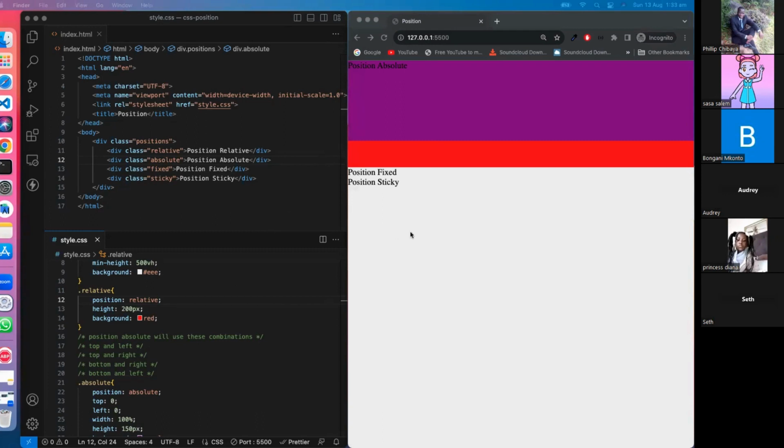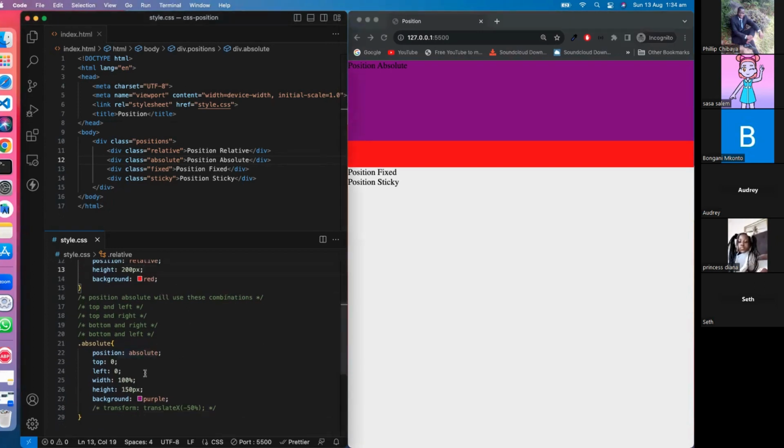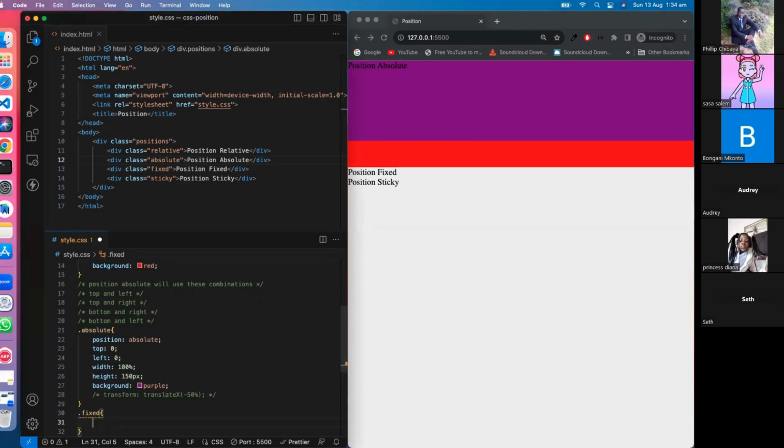Right. So, position fixed. I'll give you a hint. If position relative is the simplest one, position fixed and sticky work the same way as position absolute, except position fixed will always sit above everything else. Okay. So if position absolute sits above something that's position relative, position fixed will sit above position absolute and position relative at all times. And I'll show you now. So let's go fixed, okay? And I'll probably show you a practical example of something you've never noticed.